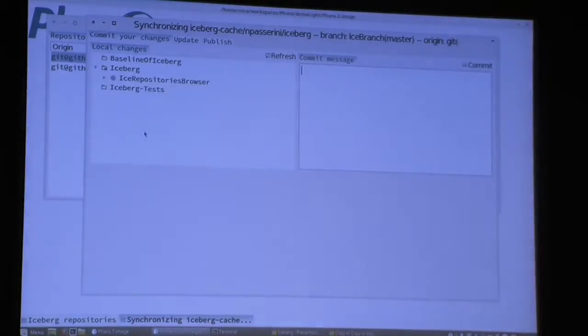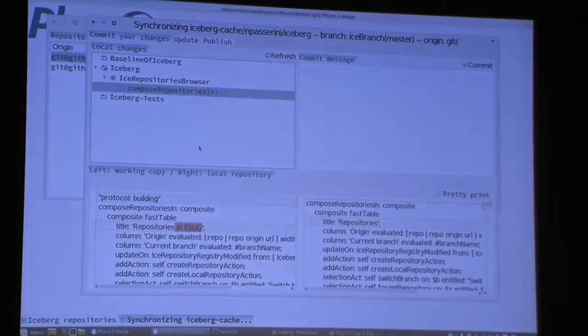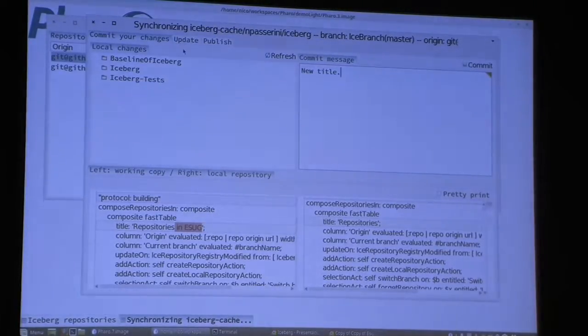If I refresh here, I see the change in green. In the near future, we should have the possibility to cherry pick what I want to commit. Right now, I will commit everything. So it's already committed.